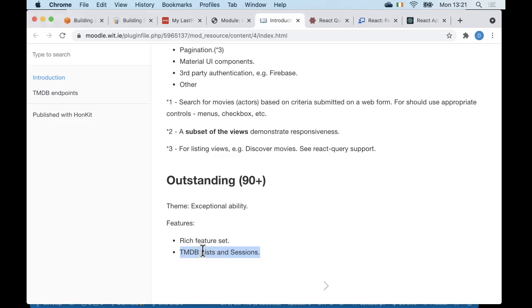What you can actually do is post your favorites list to TMDB. So TMDB has this thing just called lists. And a list can be anything. You might have your favorites lists, you might have your top 10 of all time lists, or your favorite actors, and so on.